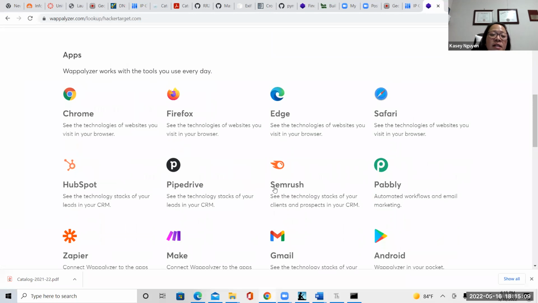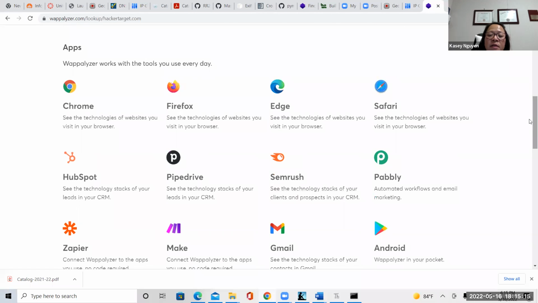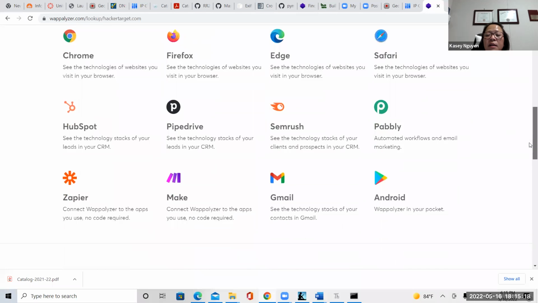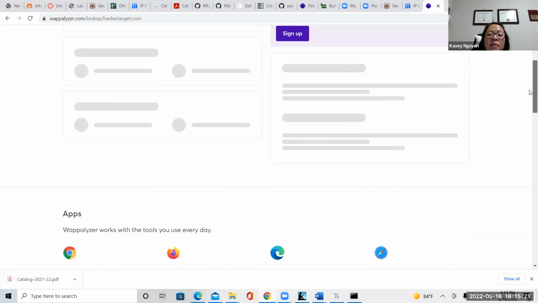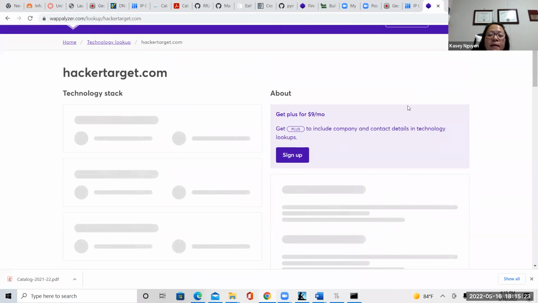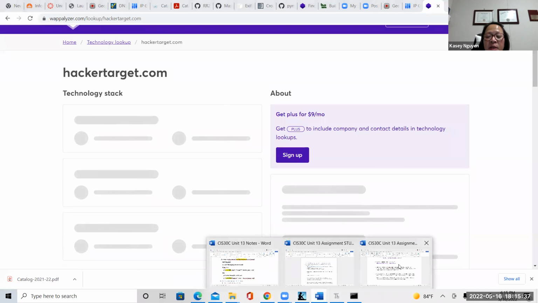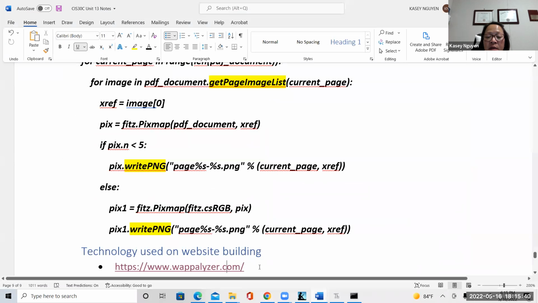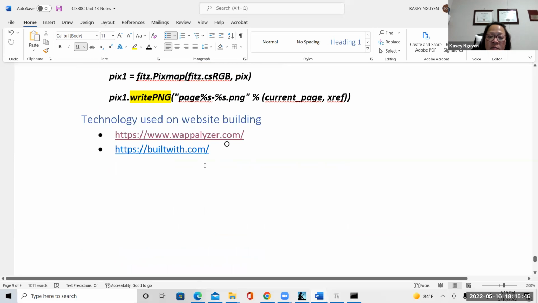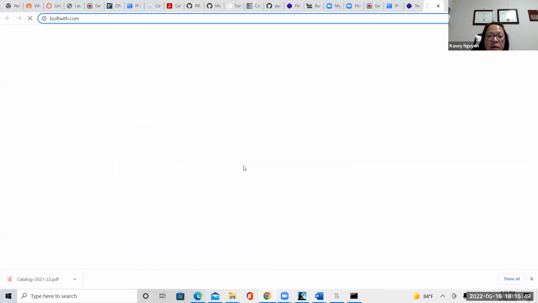So here, as you can see, it tells you that it works across different browsers and also the type of tools, as these are the tools that are very common with web app environments. Okay, so it's still going like this. So you can test a URL and then you can get some information or get the report. So now what we can do is take a look at the second, I said website build environment.